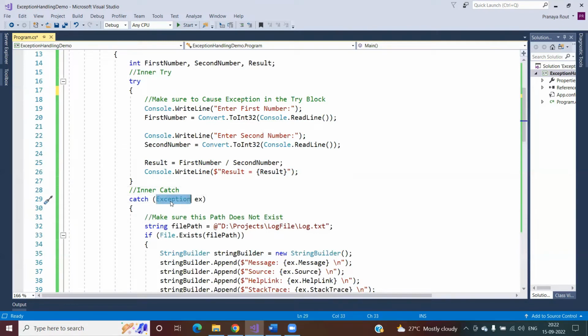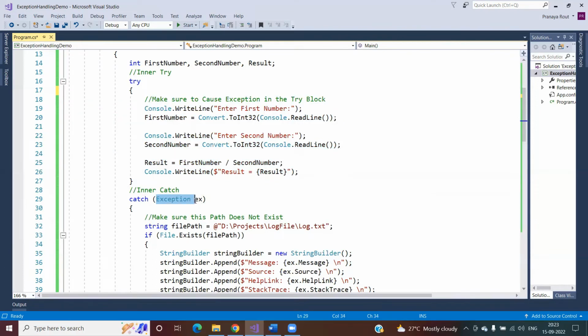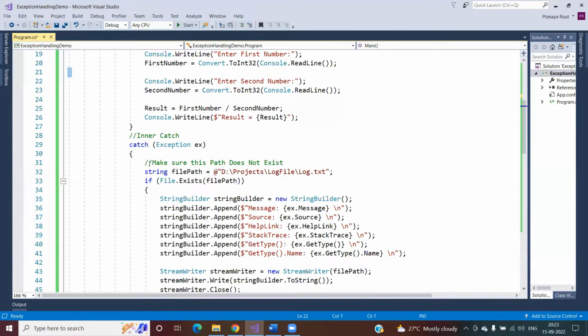And as per our inheritance concept, we have discussed that one of the rules is that a parent class reference variable can hold a child class object. So any child class instance you throw from the try block can easily be stored inside this parent class reference variable. Suppose you throw a divide by zero exception, then it will come to the catch block. It will try to figure out where the text file is. That is nothing but the file path of your text file.